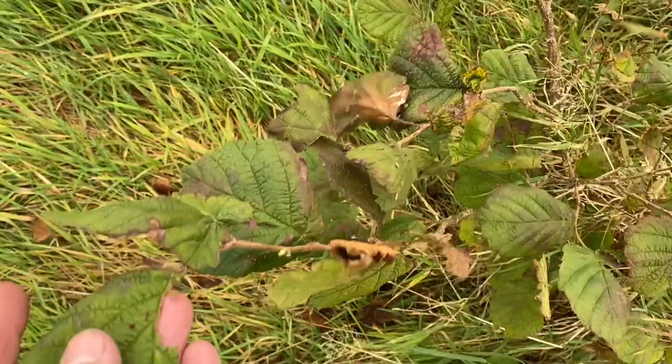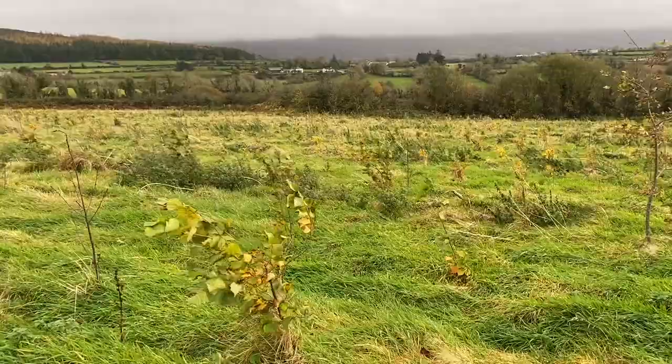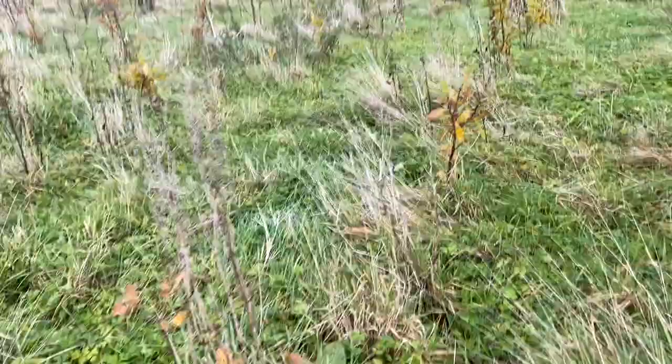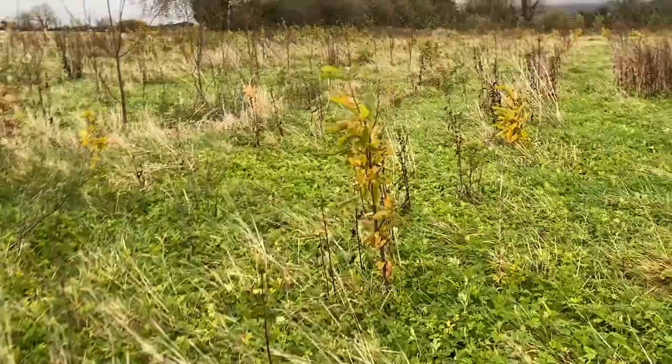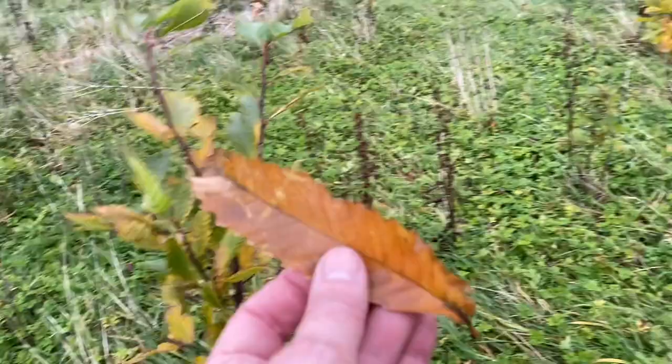Here we have hazel. I was trying to plant as many trees and varieties and species here as I could that would have grown traditionally in Ireland. I wanted leaves that would be useful in the printing pot, but I also wanted the biodiversity for wildlife and trees that were useful. The hazel is going to be wonderful in years to come because I'm going to be able to harvest my own nuts here.